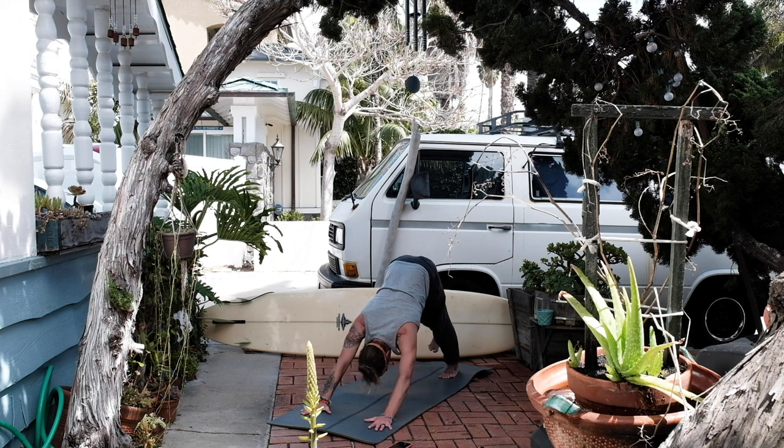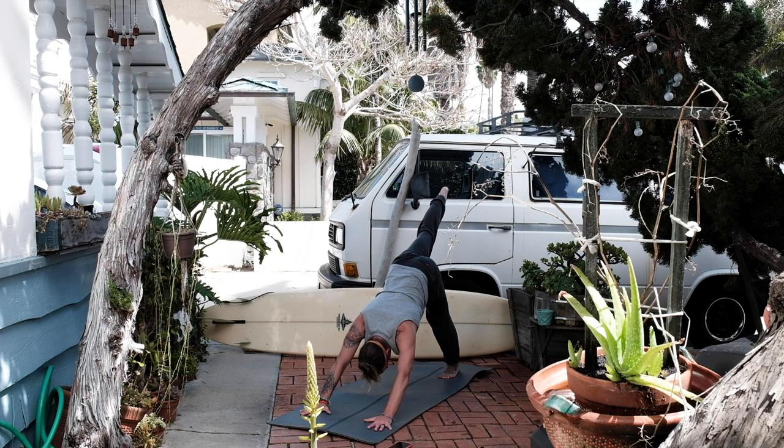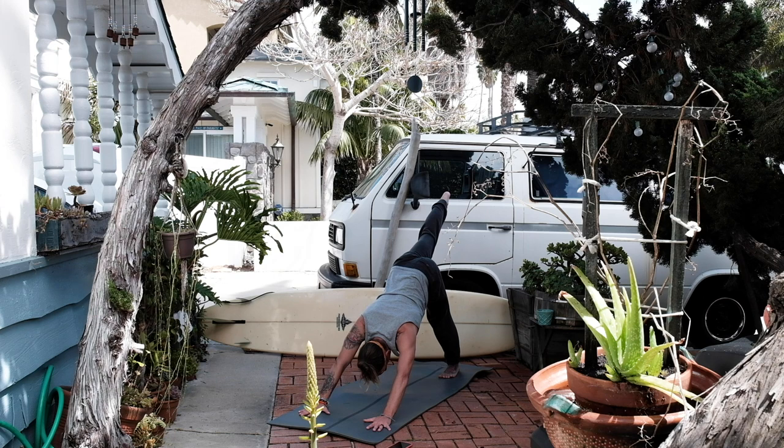Inhale, right leg lifts, three-legged dog. Toes flexing, pointing down. We want the hips nice and square. It doesn't matter how high we lift the leg. Flexing the foot, really pointing those toes towards the earth. Trying to find balance between that bottom leg and our two front palms.